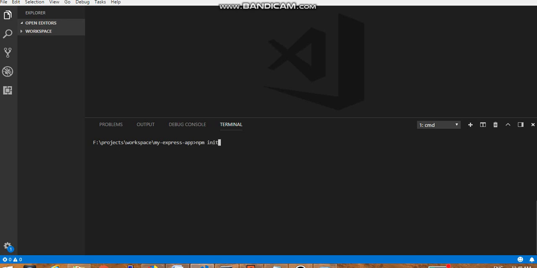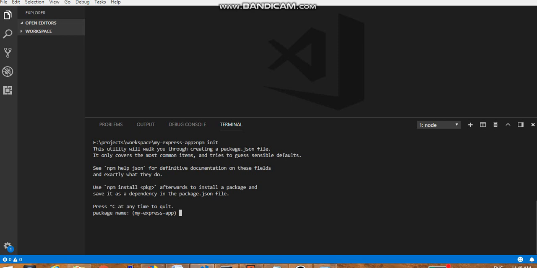Once you enter, it will ask for the metadata for your application. The package name is by default the folder name. Just enter the version, then the description, any description you can give, like demo app.